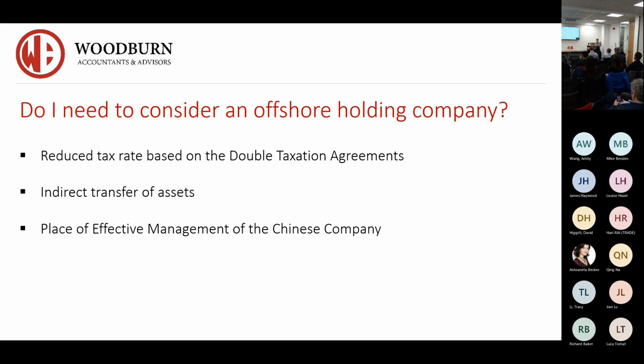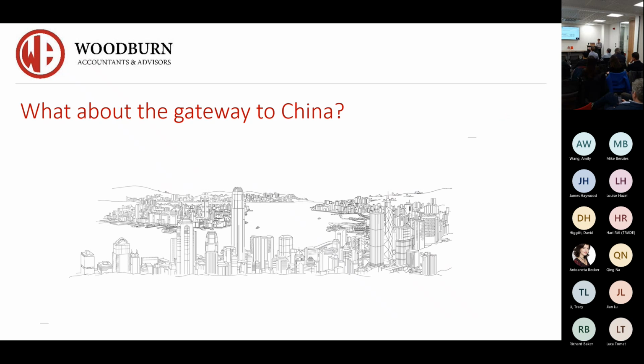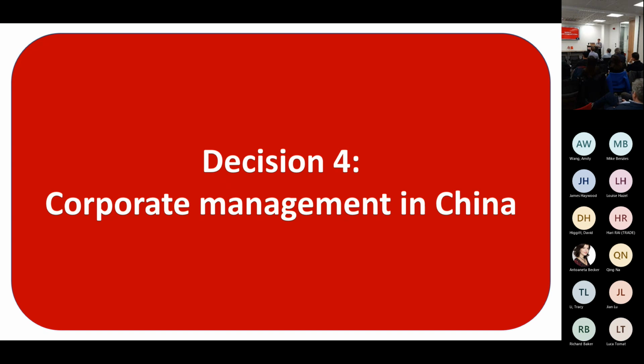But keep in mind, every tax bureau in China is out there to make more taxes from you. So if they think that you're sneakily getting away, they might raise these questions that you have to provide this proof. And if you can't find the proof, you'll have the higher tax rate. We mentioned Hong Kong already, so I'll skip over that bit.